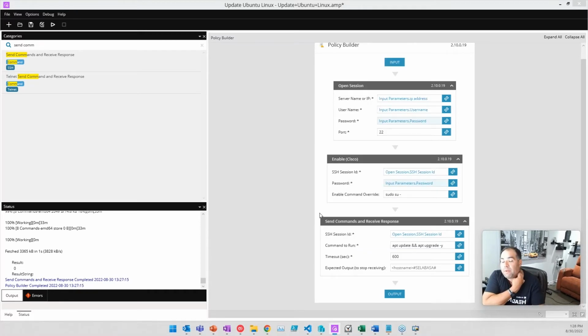But anyway, this is allowing you to do an update here. You can use Yum for different distros of Linux. You could run OS updates against Linux, Cisco switches, routers, things like that. You can use it to do backup of different configs. I actually have one of my guys working on doing switch backups for a partner of ours, so we're going to publish that in the book when he's done with it. But there are so many things you can do with these objects.